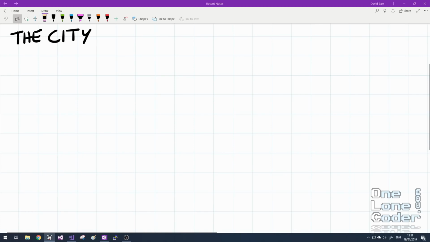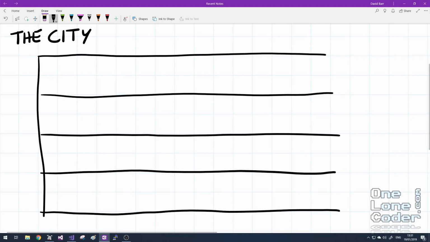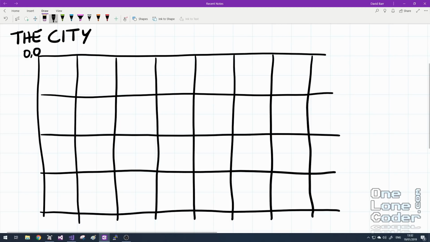I want to keep many aspects of the game very, very simple indeed. So I'm going to restrict my city to really just being a two-dimensional array, where each cell in the array represents something different. For example, I'm going to want to know if a cell contains road or not, so we'll have a flag that indicates if it's a road. I think it might be quite useful later on, when we're dealing with navigation, to know that roads are distinct.